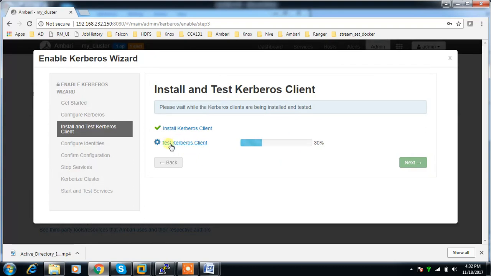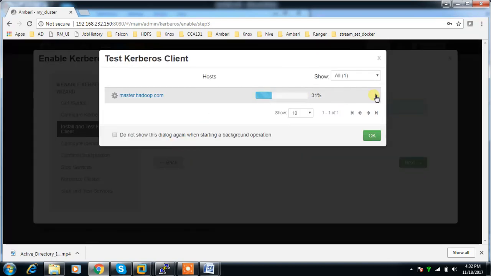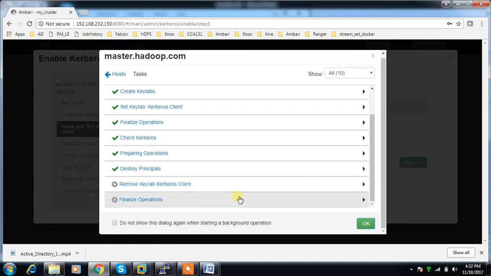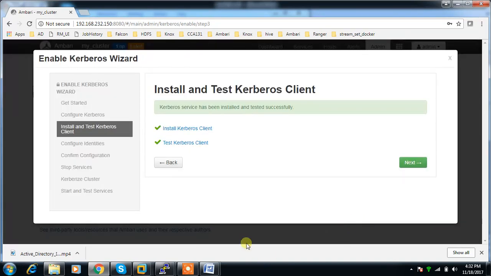So now it's progressing, and you can just click here and get the status. Like it's okay. So it's creating the keytab and doing the things. So I think most probably it will go without any issues. So at the same time, okay, that is completed, then continue.